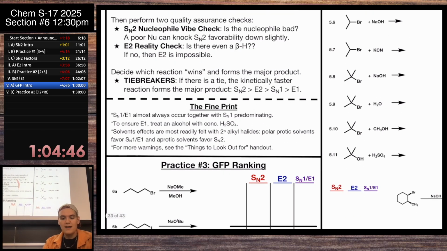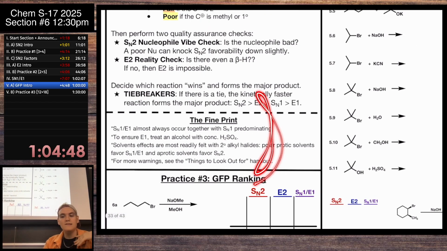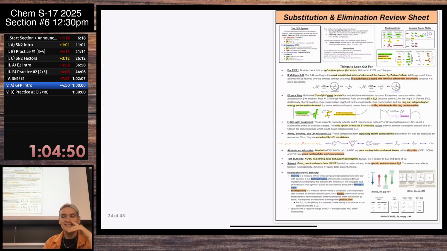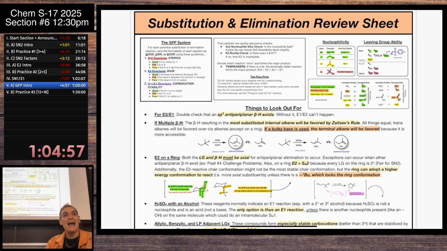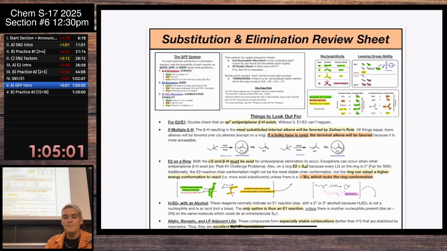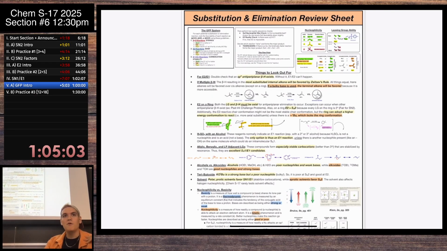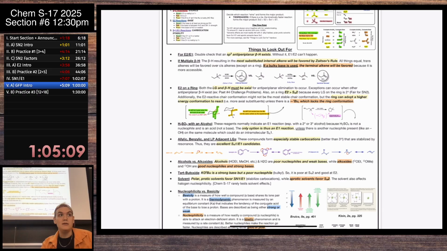Now, I have some fine print things that you'll see as you work through things. I also made this page, which is a little ugly. Again, I didn't have enough time to format it to look fully ossified. This is a half ossification, if you will, a botched ossification. But this page I used to call what to expect when you're expecting substitution elimination problems, because these are all of the ways that we can try to trick you.